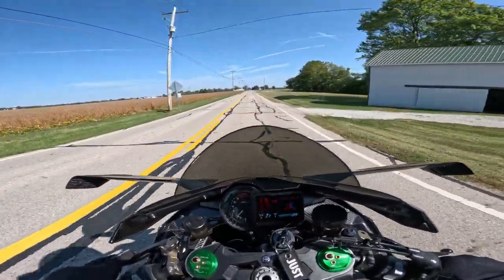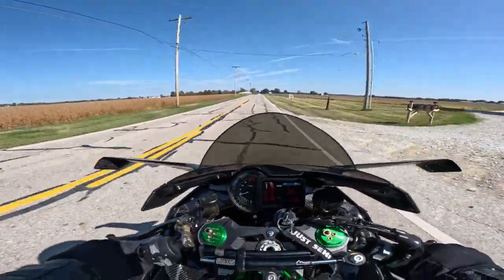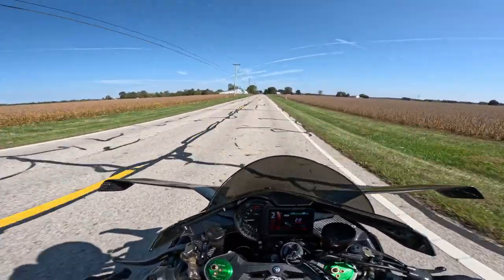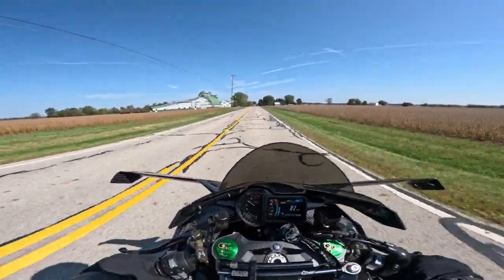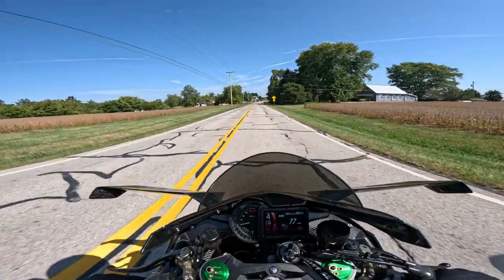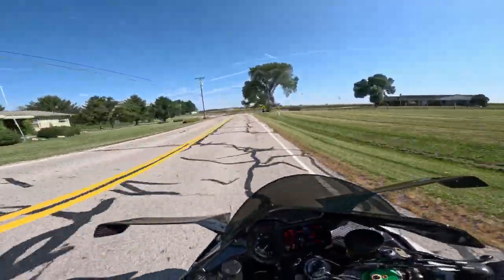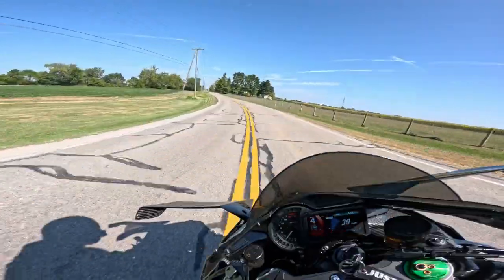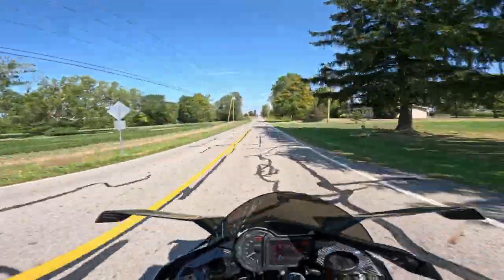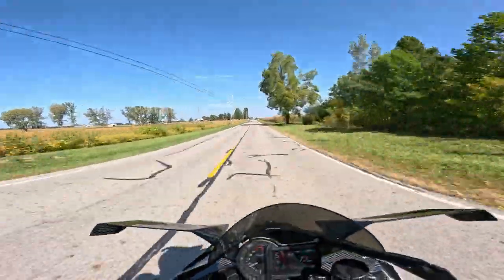Alright guys, so here's our first ride. We're not exactly up to temperature yet, but we're getting there. Definitely loud. Honestly, maybe it's just me, but it feels like it's a little bit more torquey. Like I said, it could be me, but it's a 2023 and I've got close to 7,000 miles on it. I pretty much can tell you what this bike feels like, and to me, it feels like it's a little bit more torque.